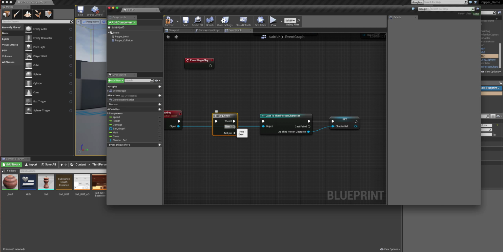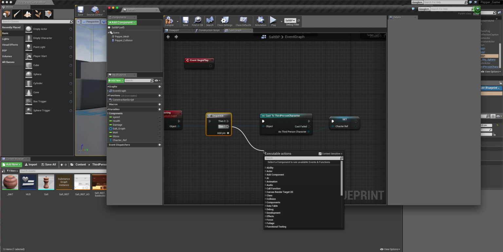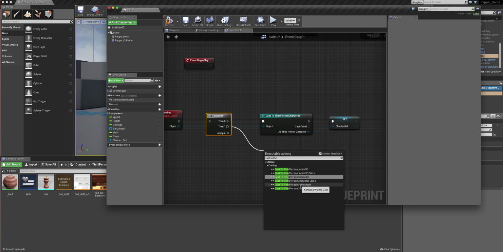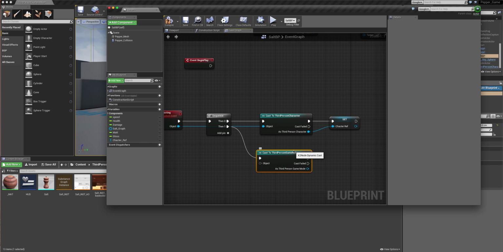And then for the second one, I'm going to cast to third person game mode, and then promote to a variable.